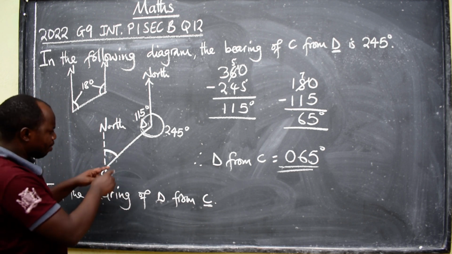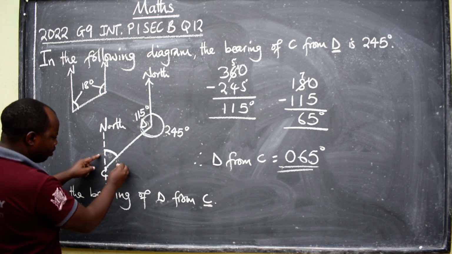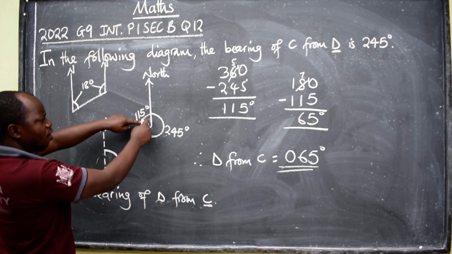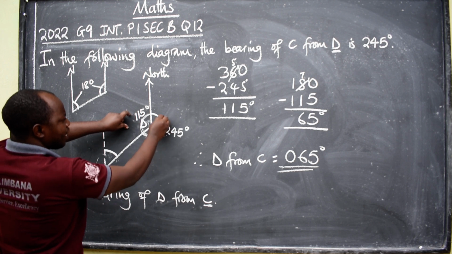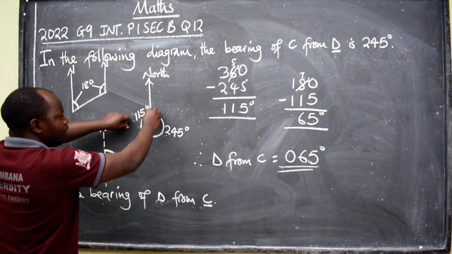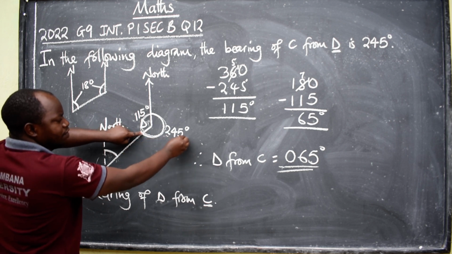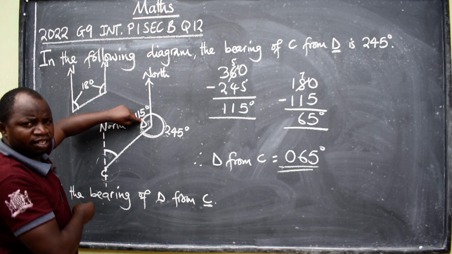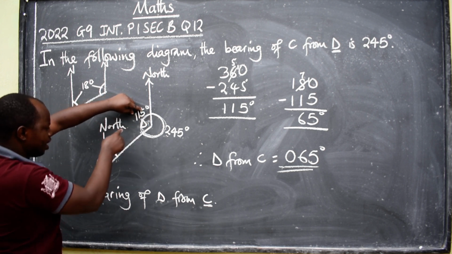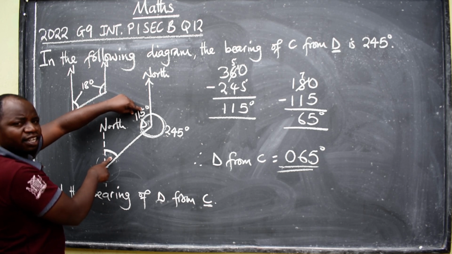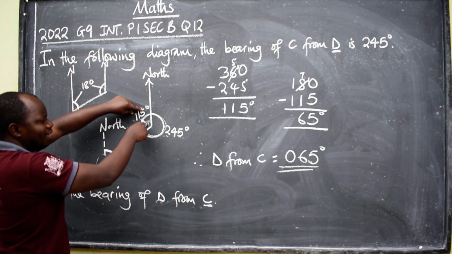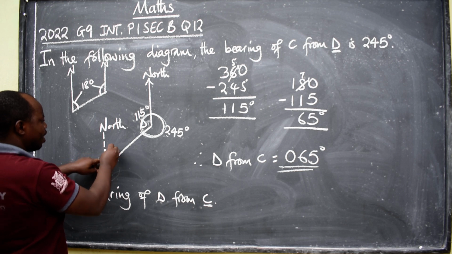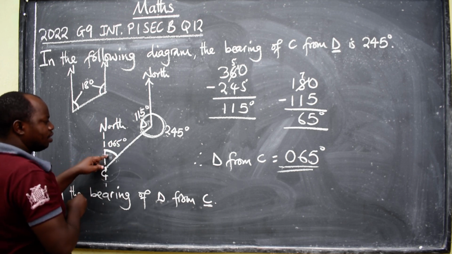Like I said here, for me to get this, I need this angle because I don't have this angle. So the only possible way here is to find this angle. How am I going to find this angle? If I complete it like this, it becomes 360. Now I've been told that from this end up to this is 245. What will be this? 360 take away 245. The remaining will be 115. From this 115, it is now easier for me to find this because the 2 says when I add them, I should get 180 degrees. Subtract this from 180. The remainder is your answer, 65.